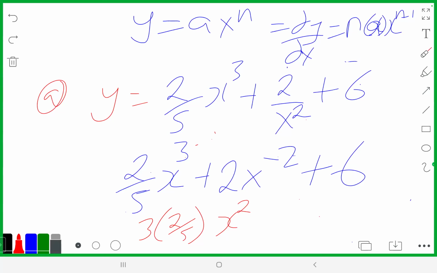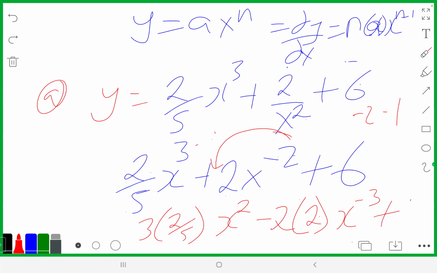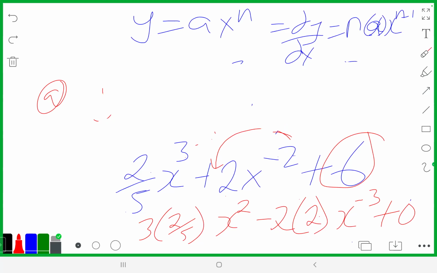You know where the 2 has come from? Mm? Okay. So then from there again, you drop the exponent 2 down here. It will be negative 2 times this 2. Then you have x to the power what? Negative 2 minus 1 is what? Negative 3. Negative 3. Sharp. And plus, you know the derivative of a constant, we have already said that it is 0, isn't it? Yes. Okay. Great. So it is as easy as that.